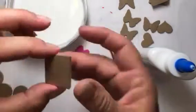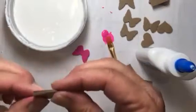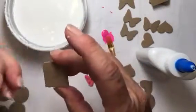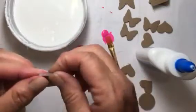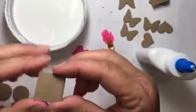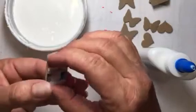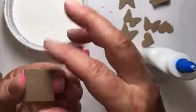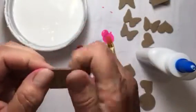So literally I just cut these with my cutter and with my paper trimmer, and it trimmed up the chipboard really nicely. I wasn't sure about that. And then I just squished them together.